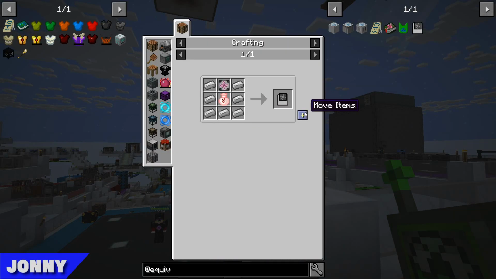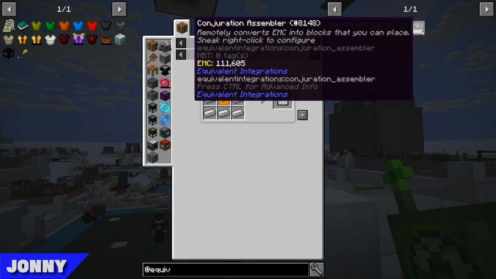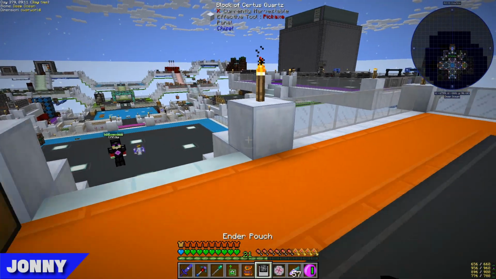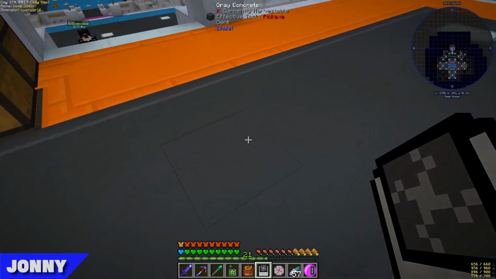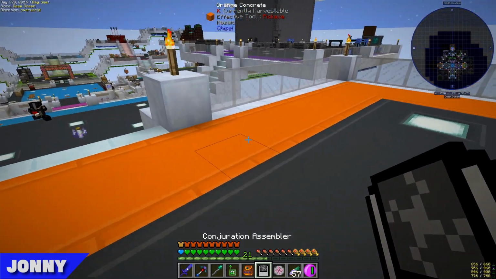Although there is another interesting thing I found when I was looking into equivalent integrations, and this is the Conjuring Assembler. So I'm going to make one of these because I'm curious to try this thing out, but it needs an alchemical bag and then just some iron and another transmutation tablet. And as far as I'm aware, this... Oh, so far it doesn't work how I thought it worked.